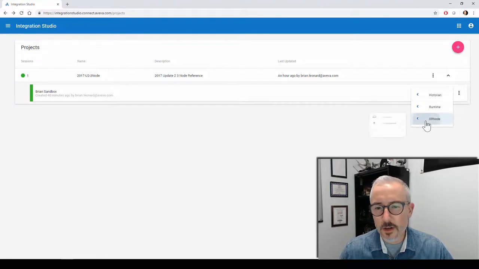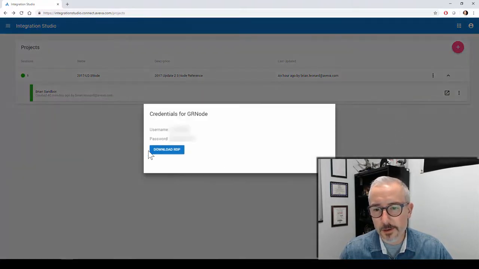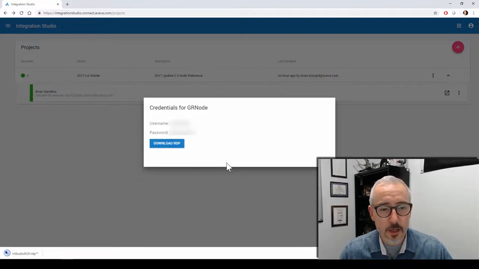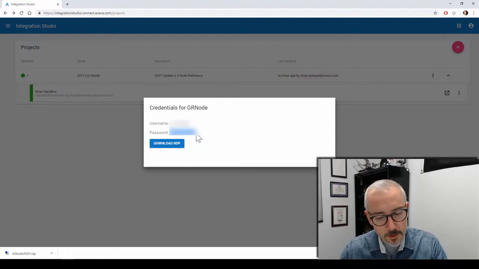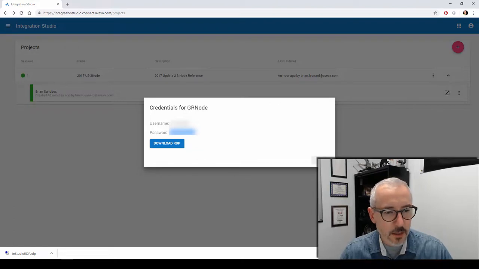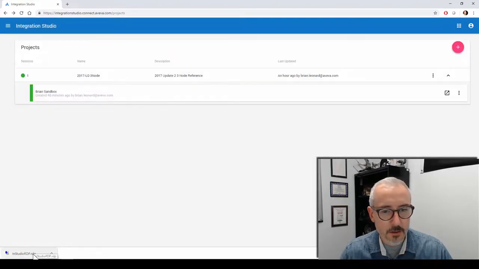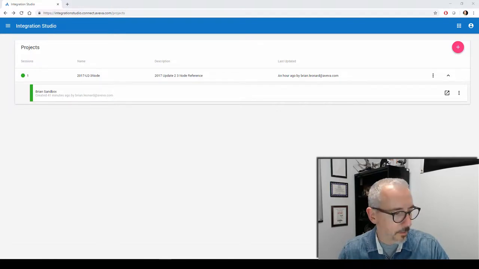So the first thing I'll do is try the RDP selection for you here. Right here, we're going to have the username and password that's defaulted for it. I'll click download the RDP file, and then I'll go ahead and copy that password for me. In the RDP file, the username will already be pre-loaded for you, so I just need to copy the password. Once that RDP file has been downloaded, enter in the password.